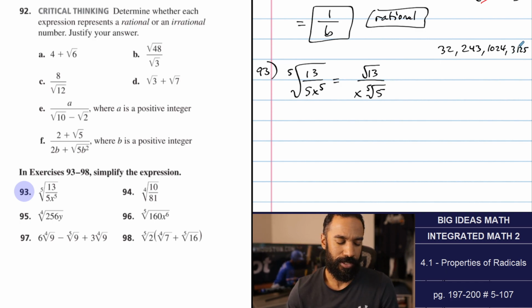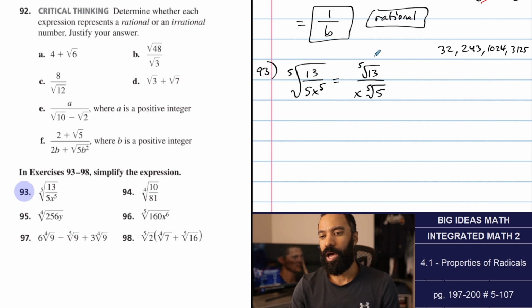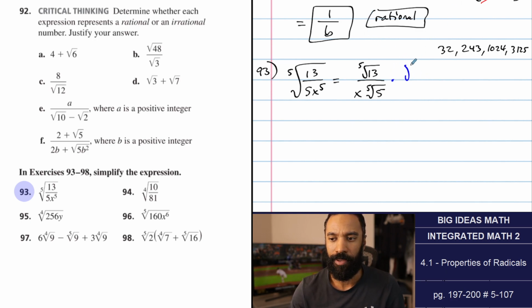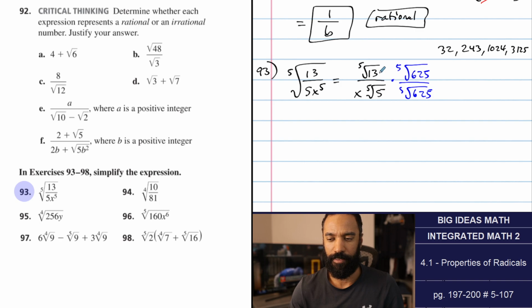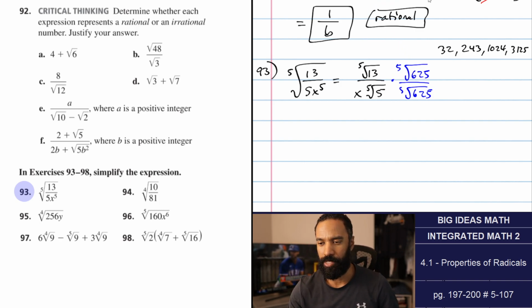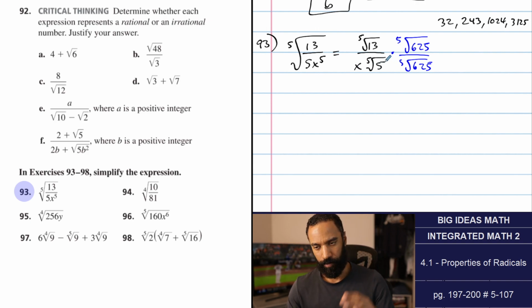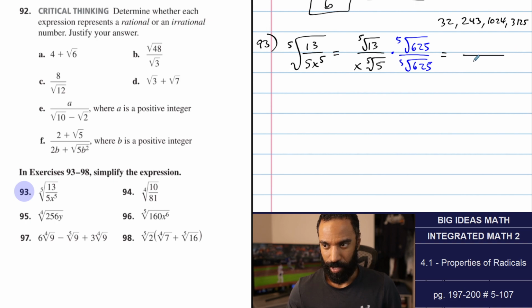I have to rationalize this. Oh, this has a 5th root here, by the way. I have to rationalize this. I need to multiply by the thing that gets me 3125. That's 625. So the 5th root of 625 over the 5th root of 625. And I'm using my calculator for the top because I don't know what 13 times 625 is. So on bottom, you're going to get the 5th root of 3,125, which is 5. So you get 5x on bottom.